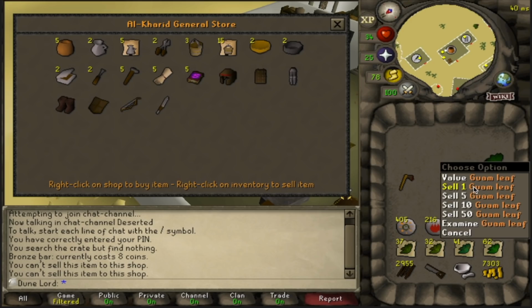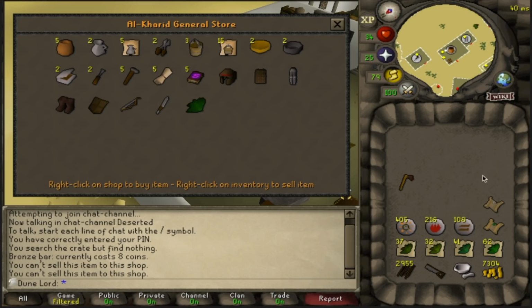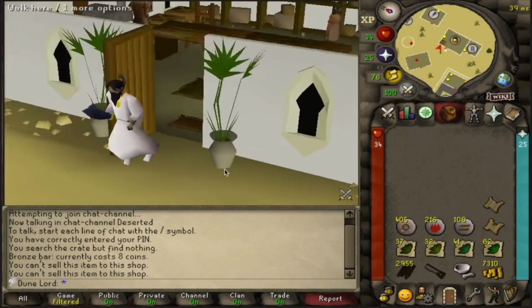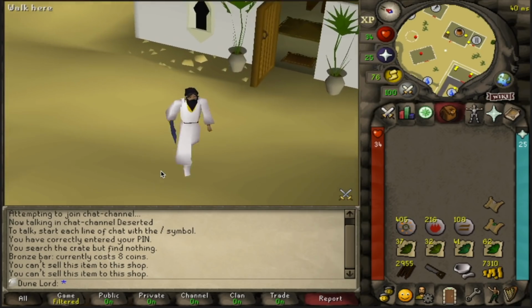Selling the Guam leaf because I don't really care about the Fordo strength potion anymore. And selling the axe because I could just go smith another one whenever I want. So we have quite a few inventory spaces open now, and let's just get into Temporos, I guess.